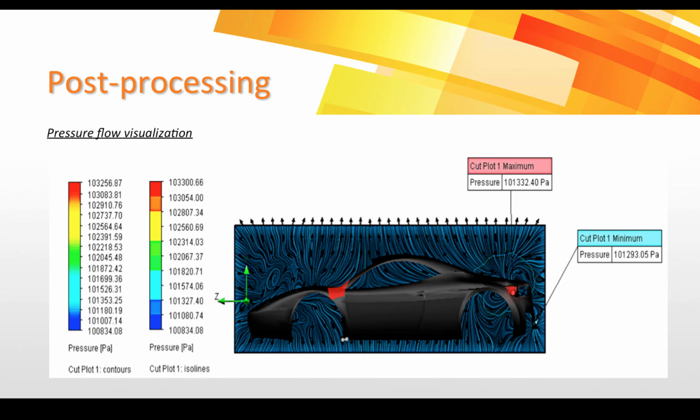In post-processing, this figure depicts the pressure flow visualization. The simulation displays that the pressure remains low when the flow passes from the front to the top and back of the model, as presented by the blue contour. Moreover, at the inclined front and rear windscreen of the 3D model car, there is an increase in pressure around these regions, presented by the red-yellow contour. This is due to the sudden angle differences between the hood and A-pillar, and the boot and seat pillar, respectively.